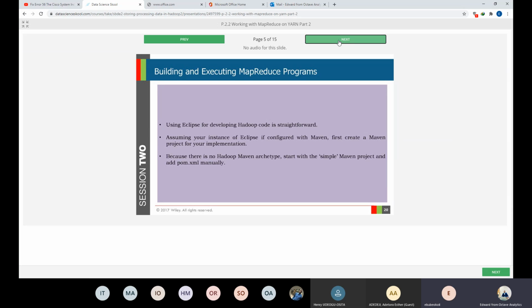When you run hadoop jar, you give the name of the jar file, the package name inside the jar file, the input you are calling, and you also state your output. All these things you are going to see in your practical class.